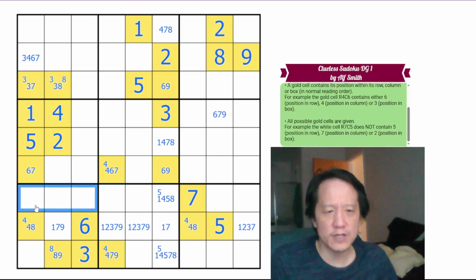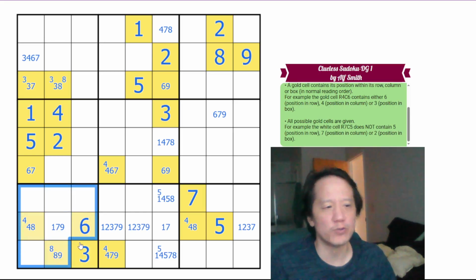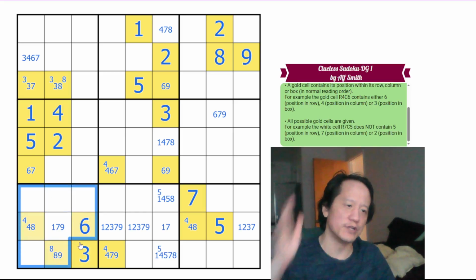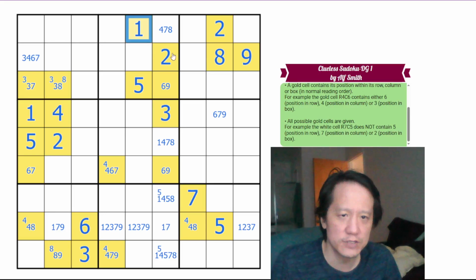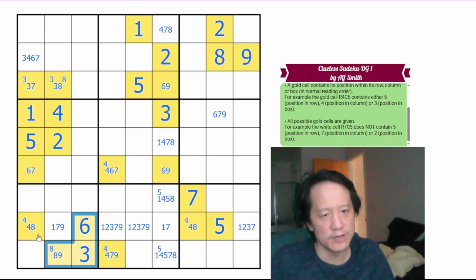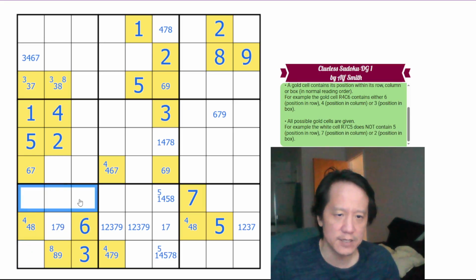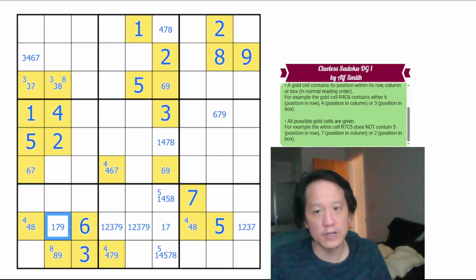Where is the 7 in box 7? This is similar to the positioning numbering, where, in typical Western reading notation, we number the boxes, right? So this is box 1, 2, 3, 4, 5, 6, 7, 8, and 9. So in box 7, where is the 7? Cannot be any of these because these must match their row positioning, their column positioning, or their box positioning. 7 cannot be here because it would then match its box positioning. So 7 can only be here.